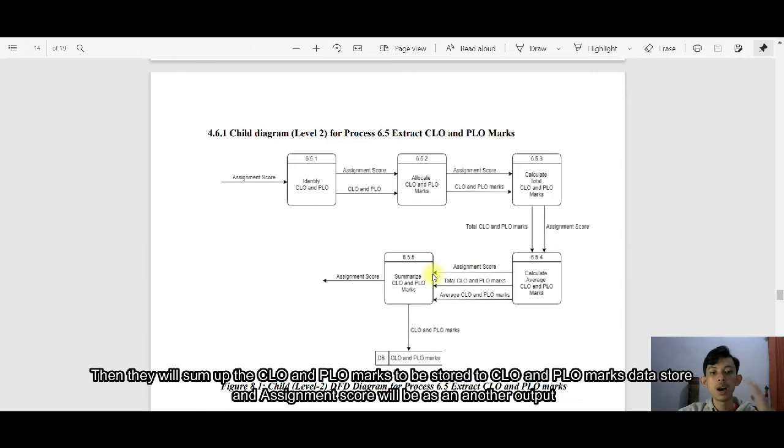Then they will sum up the CLO and PLO marks, and it will be stored at D6, which is the CLO and PLO marks data store, and the assignment score will be another output.